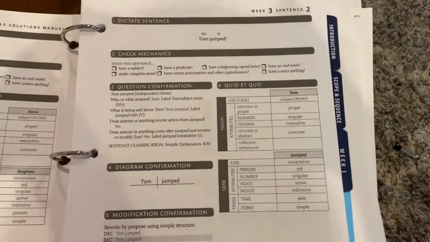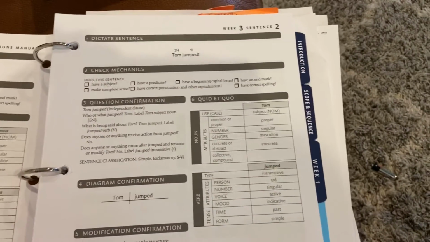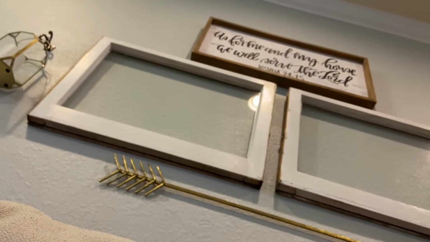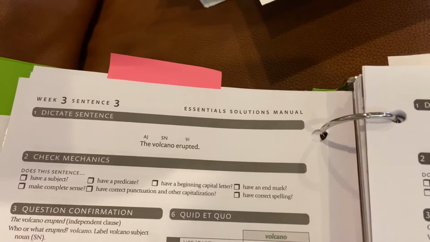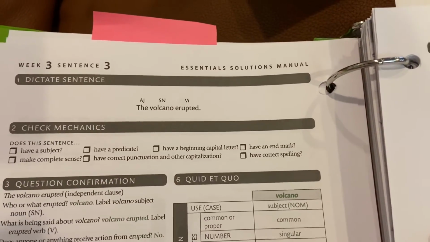You can do it. How about we go ahead and erase and do a little bit harder example that is in this week's. Let me set this here for a second and erase my board. Erase, erase, erase. And we will go and do the very next example here. Very next day is this one. So I'll dictate it to my student. And you don't let them see the answers. That's for the mom. So the volcano erupted.